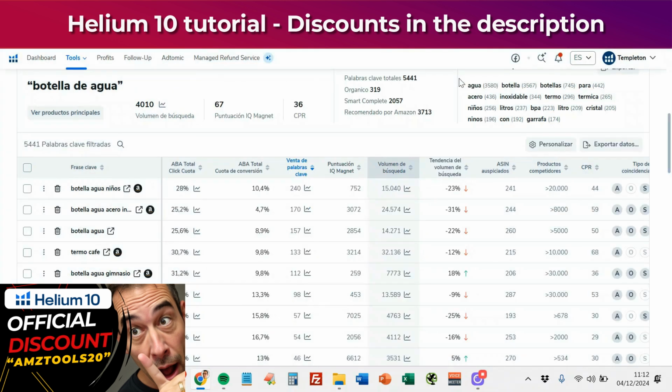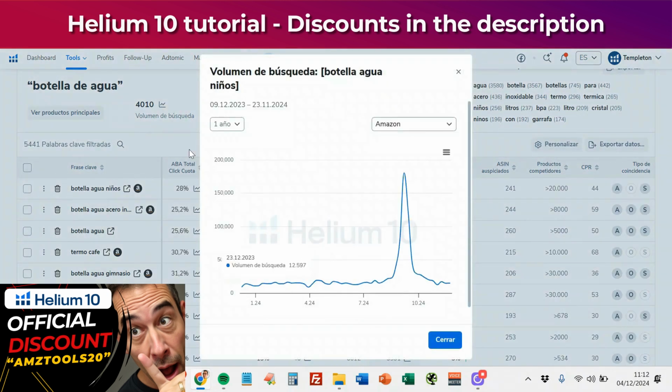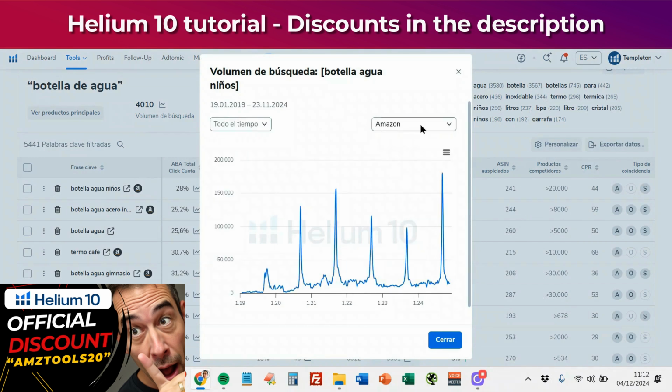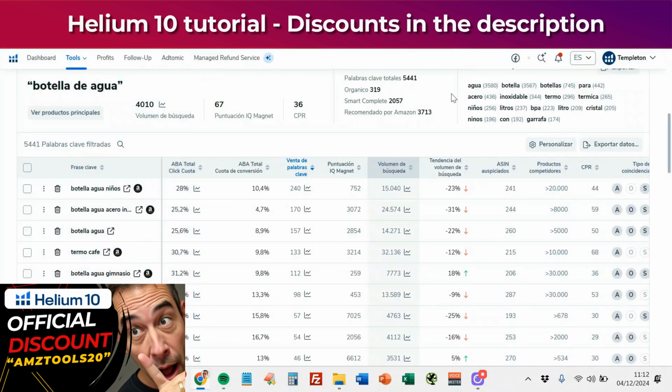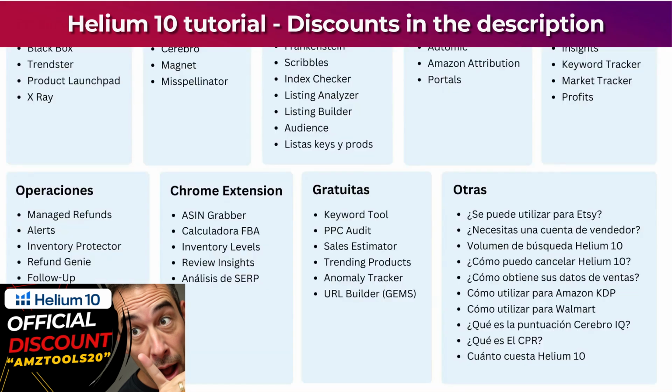So that's how search volume works within Helium 10. As you can see here, we have approximately 30 days, 90 days, all the time. Within Amazon, within Google, as you can see, seasonality, seasonality. So that's how search volume works. Well, search volume, the sales of keywords, or any other volume you're looking for within own data plus search query data plus Amazon Brand Analytics data. Let's watch the next video that will answer how to cancel Helium 10.